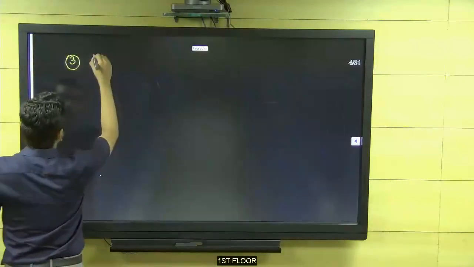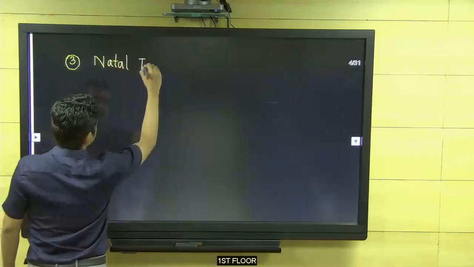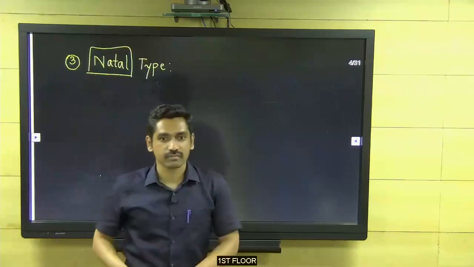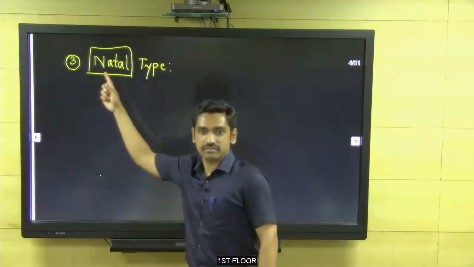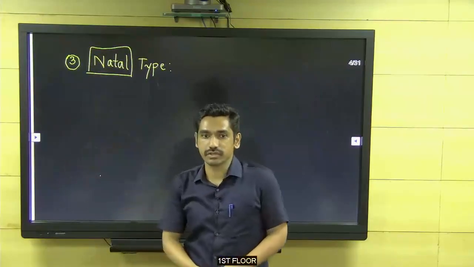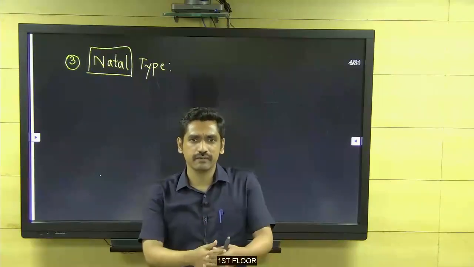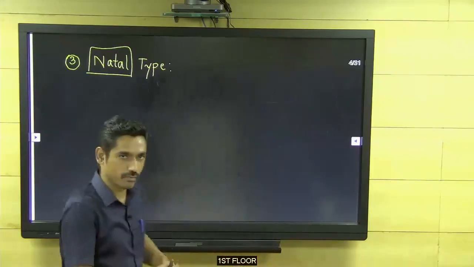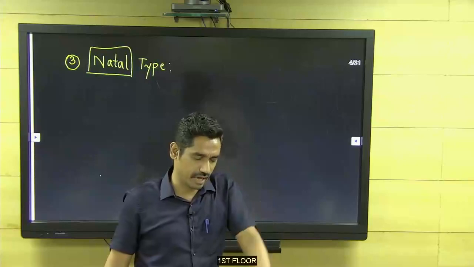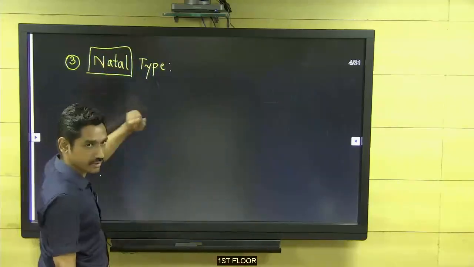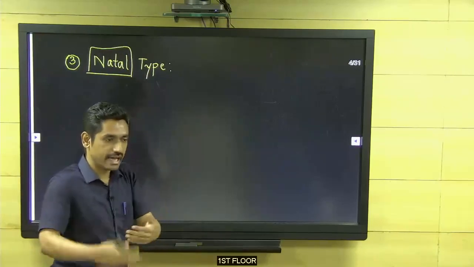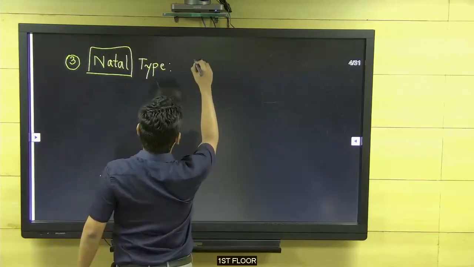Number 3 is natal type. See, natal, I think you know where it is. A great man lived here, Mohandas Karamchand Gandhi, right? So he started the Natal Indian Congress. So it is in the northeastern part of South Africa. And he spearheaded the Satyagraha movement here, where he had his own paper, I think New India, the journal or the newspaper, I'm not able to recollect the name. So Natal is in South Africa, a very important place for Gandhi's evolution as an important leader. So natal type, okay.